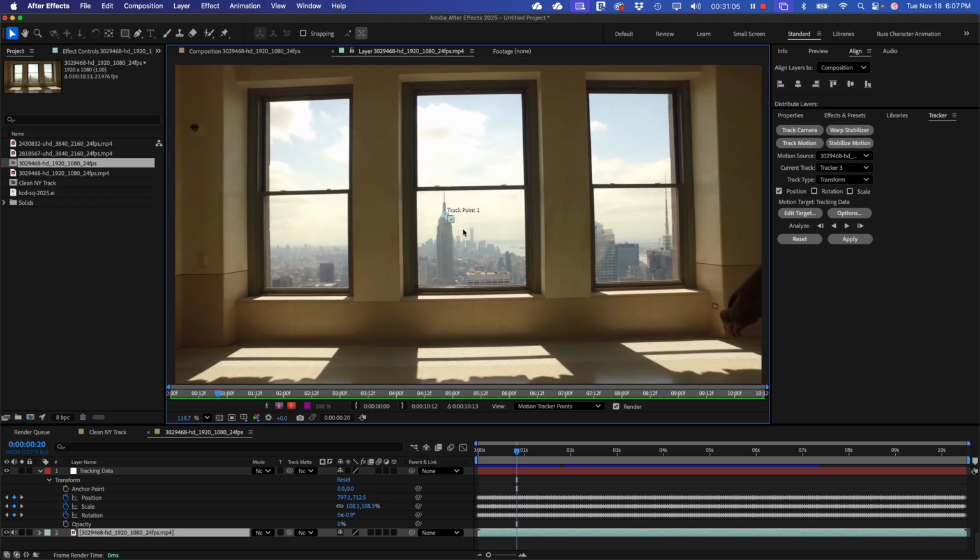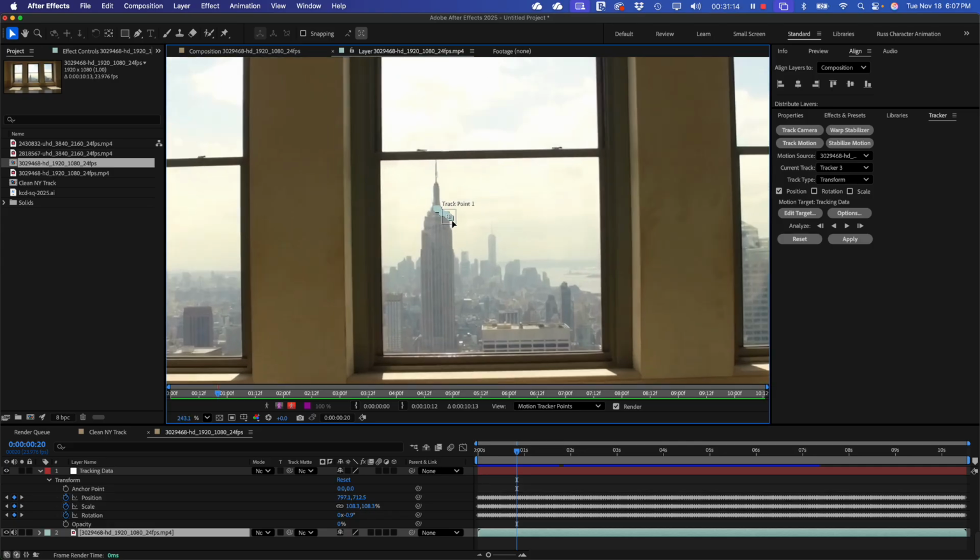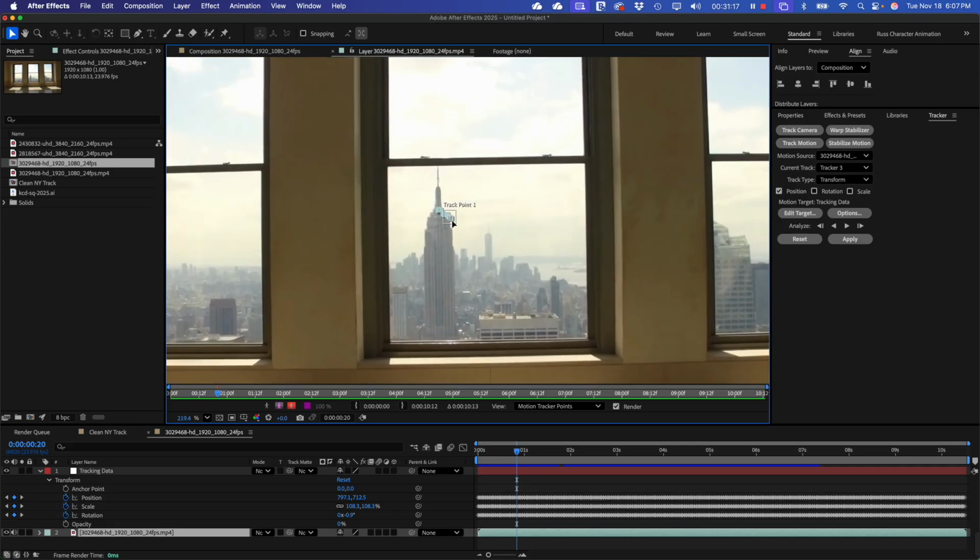And I only had one pin that time because I was only tracking position. I didn't turn on my rotation and my scale. So that's why I only had the single pin. Usually when I do this, I'll have a freeway with cars on it, and I'll pick a car and just track a car through.